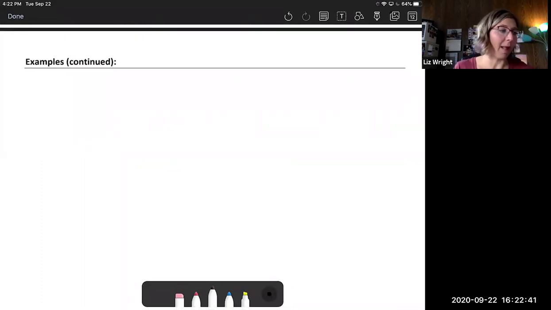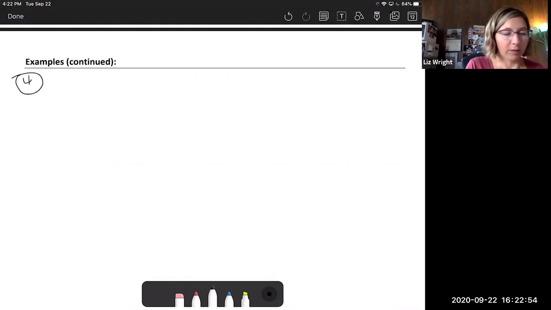The next day when we start working with the quadratic formula, you're going to have to be able to do these pretty quick. So that's why we're doing a lot of these examples. Let's try this one. So the next one, we're going to have negative square root of 48 all over 8.